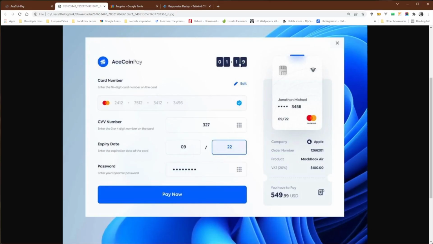So this is not the timer. Then this one will be the logo, right? So we'll create a span which will give us this logo circle here. Then we'll use an h1 for the actual text of the logo, which is AceCoinPay.